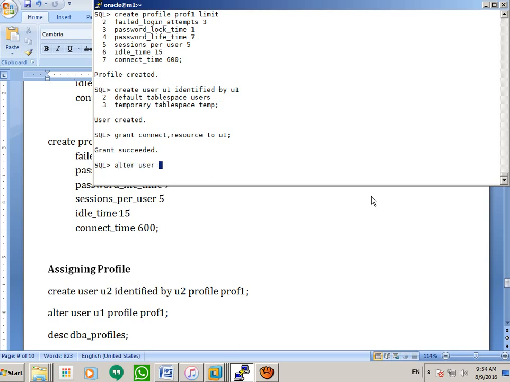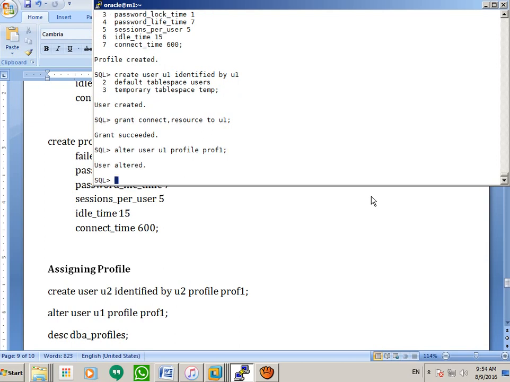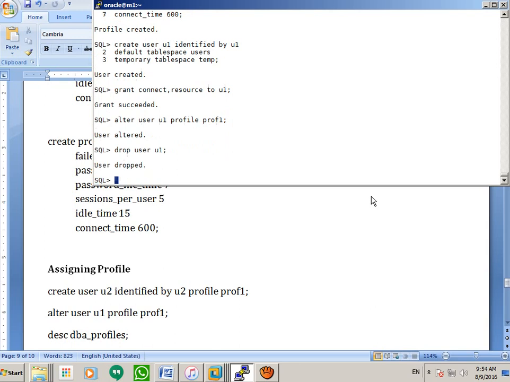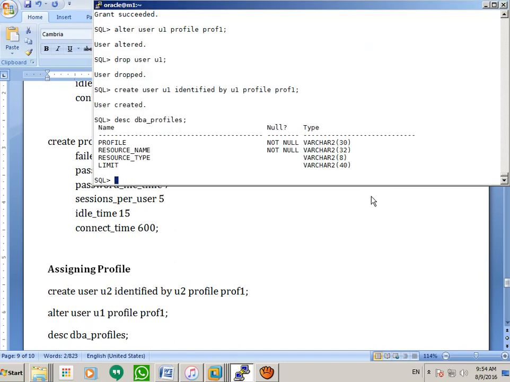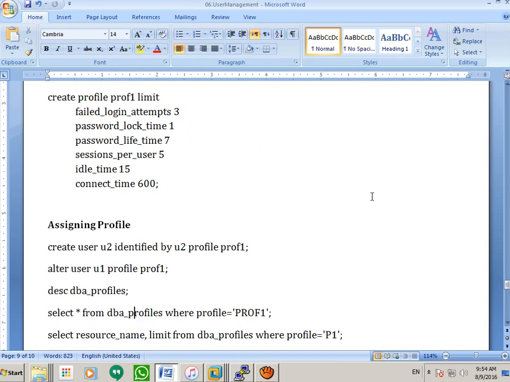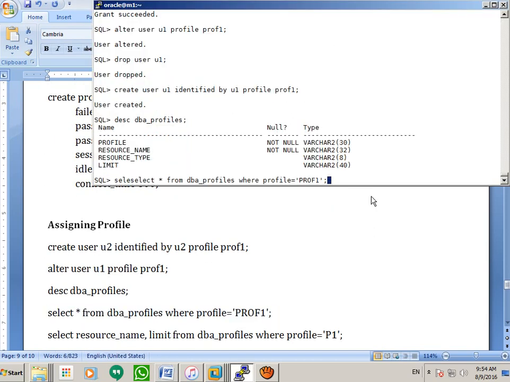Here we can say alter user u1 profile prof1. We can do it like this, or drop user u1. Another way, create user u1 identified by u1 profile prof1. We have this database view DBA_PROFILES, where we can select and see our profiles.